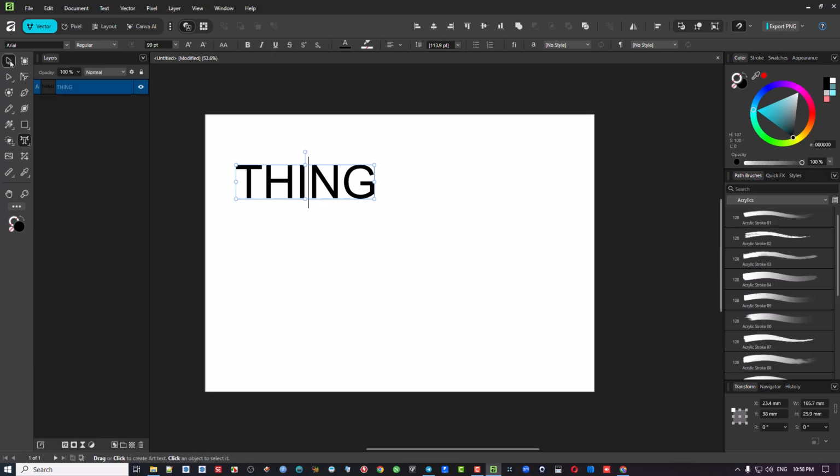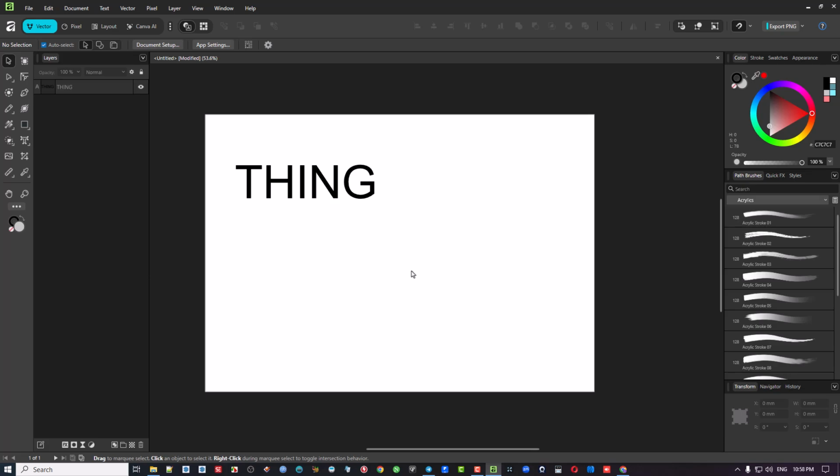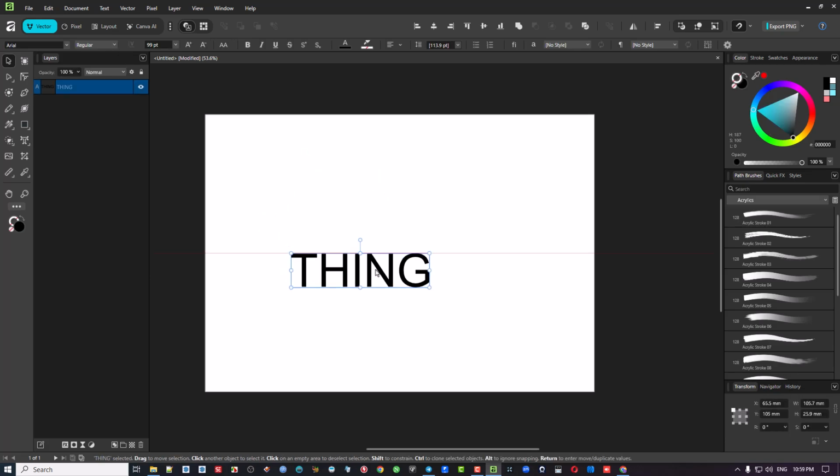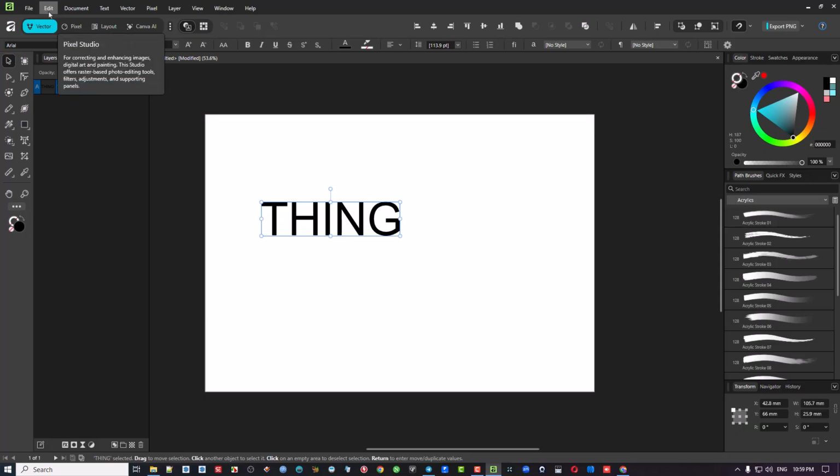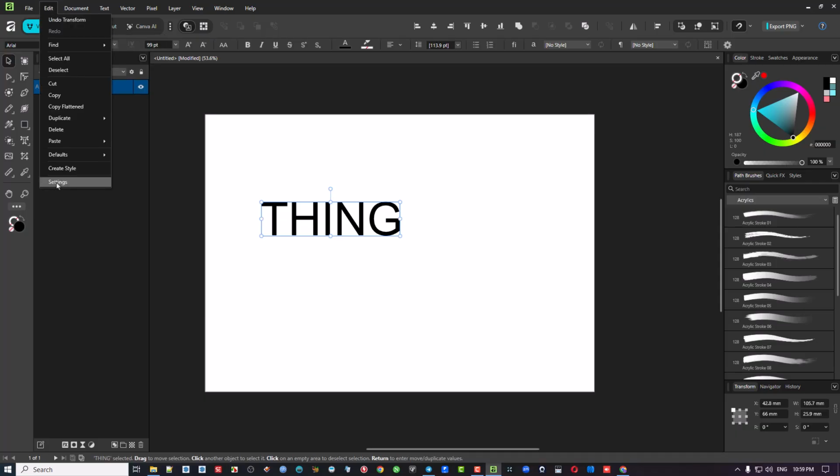There's nothing working there. The other thing is, for example, let me just select this, press Control C to copy, then Control V to paste, and then I would take that and there'd be two. It wasn't working. So I realized that there's something different about the shortcut keys. And how do I go about changing it? I go to Edit, go to Settings.